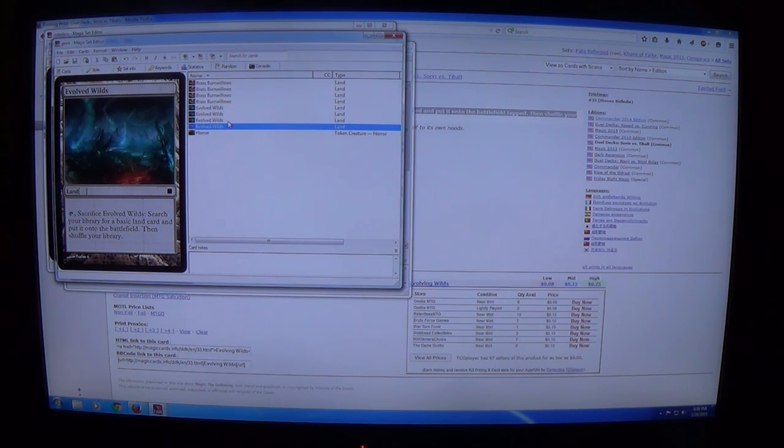Can I ask a quick question? Is it 2 Brassburn Willows and Evolved Wilds, or is it 4 each? It's 2 each. Oh, it's 2 each? Okay, I see 4 up there. I'm right, 2 for each player. Oh, for each player?